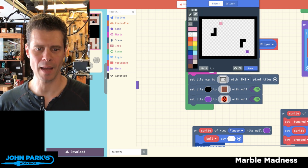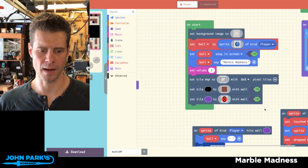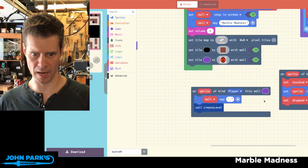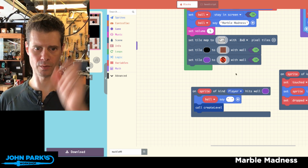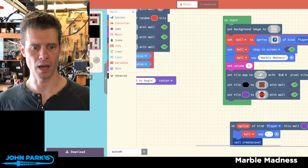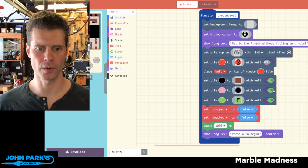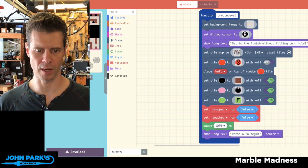This is my initial tile map, so this very simple one. And then on the player hitting that purple, that's why I chose a different color here, when I hit this purple block, which is my start of game block at the beginning, then I get rid of the text that was hovering over the player just by blanking it, and then I call this create level. So this create level function, that's what creates the actual gameplay. So there's a new background that has a thinner border, and then we go and tell people to press A to start, create our real tile map, create all these other tiles.